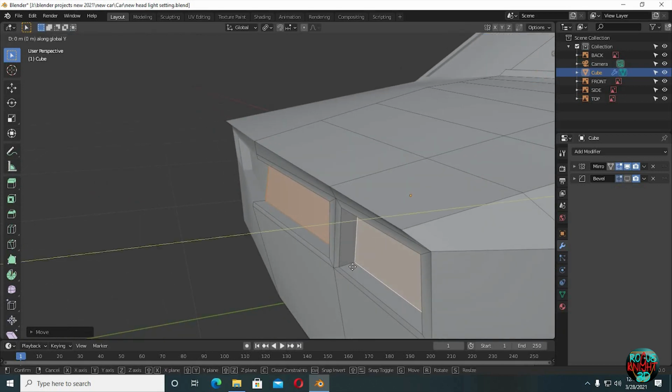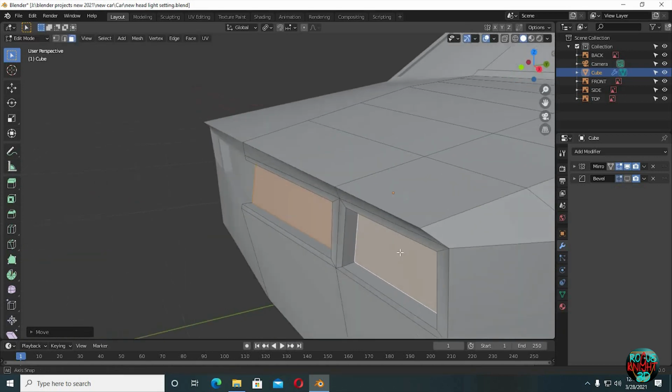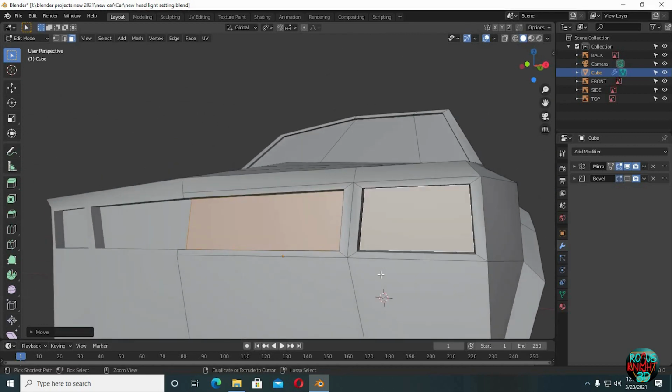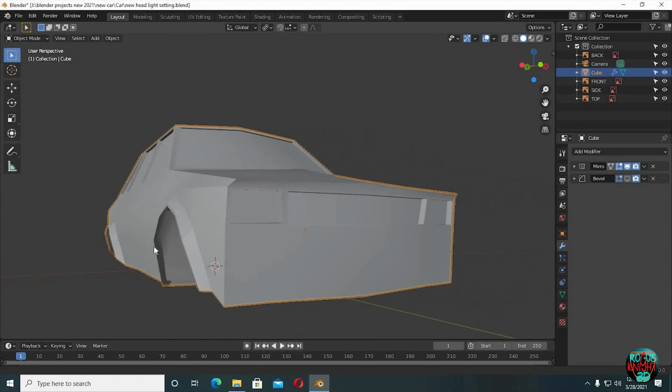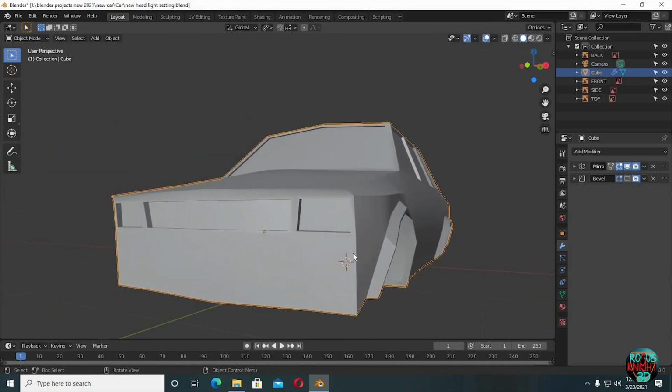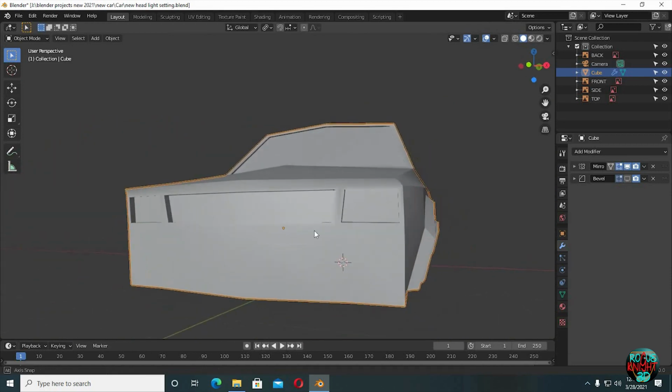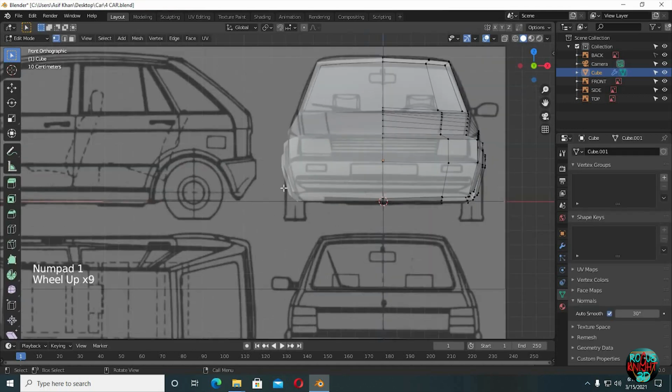But this trick can work only for old cars, some muscle cars, and also for low body cars. Well, now I will show you another trick. You don't have to follow the next few steps, you can only watch it if you want, but yeah, it's gonna be helpful, you should watch it.